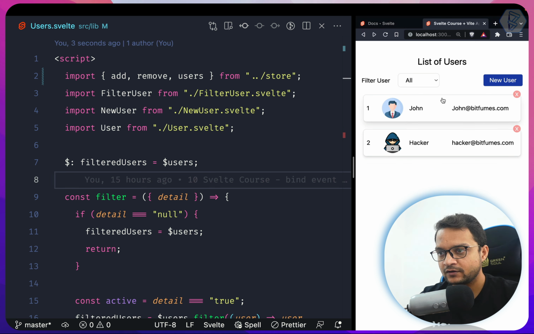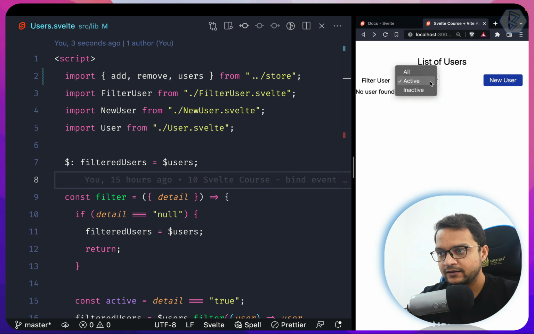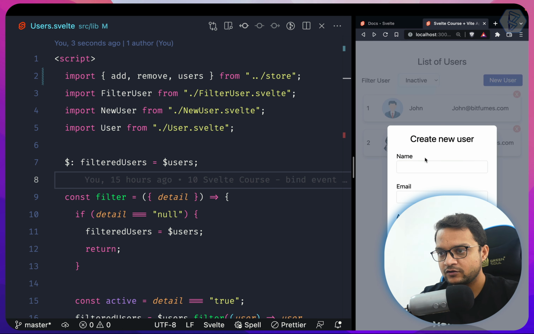Let's try removing, filtering, adding a new user. Okay, spelling is bad. So .com, whatever it is, and create. So something is wrong. Okay, reload. So like this, click create.